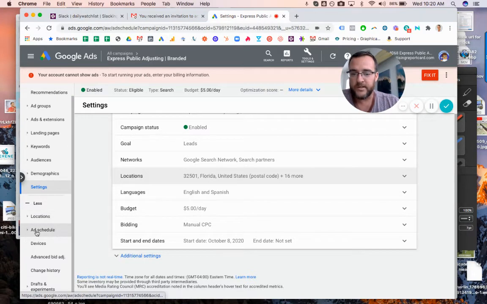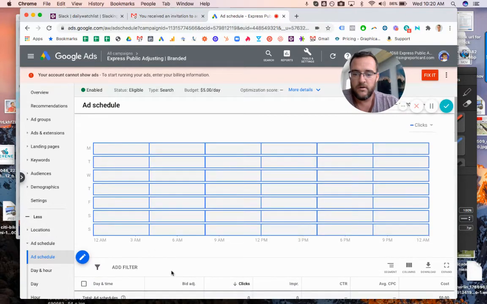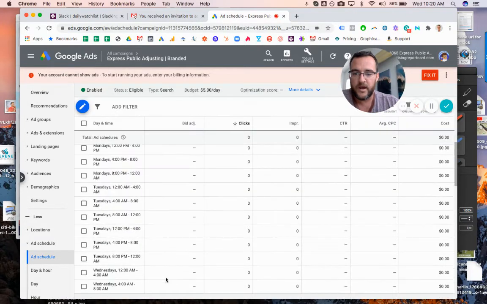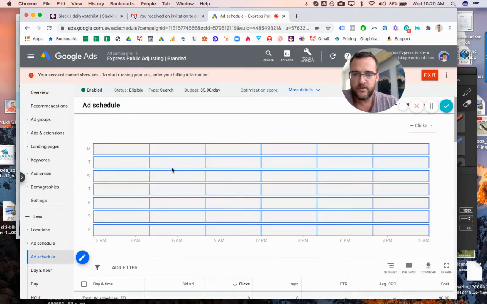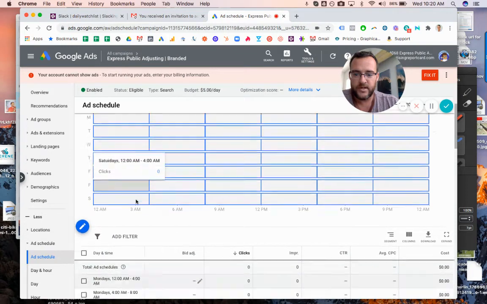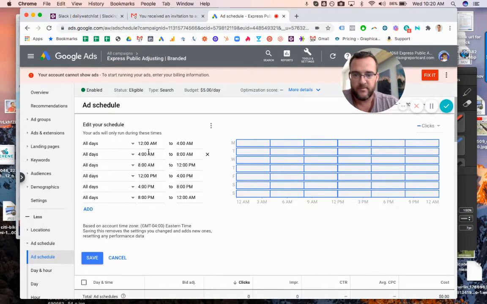All righty, let's check out the ad schedule. Monday, we have a pretty interesting schedule here. It looks like it's filled up. It's just chopped into periods of time. You can leave this as is. Honestly, I would recommend just doing operating hours. This is built like this to try to optimize for time of day. But unless you have a big budget, it's not as important.